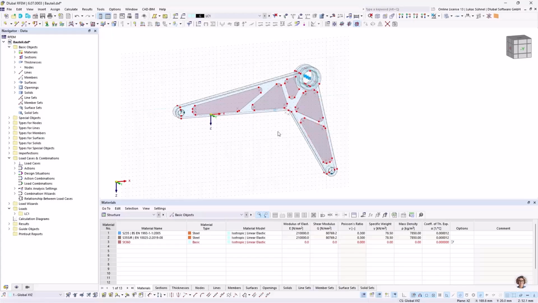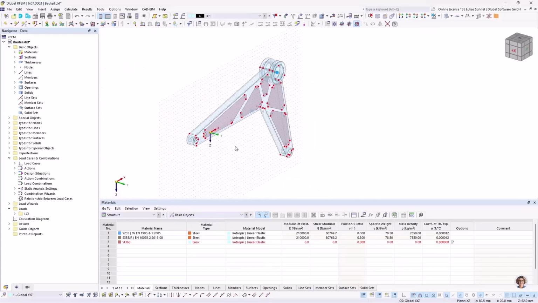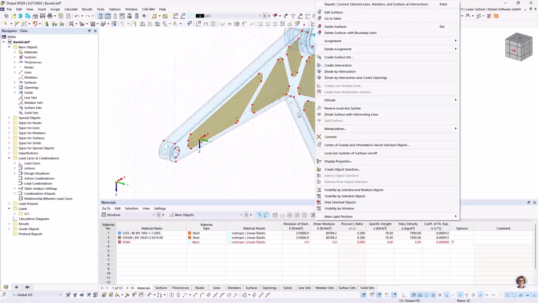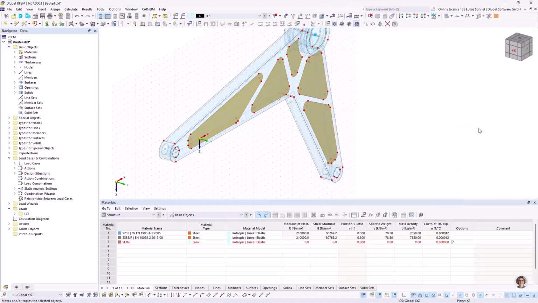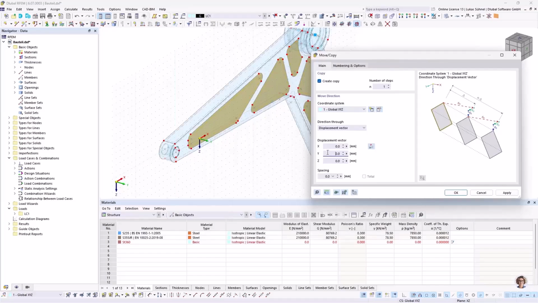Yes. All right. And now we can create a solid. So let me quickly do it. The solid can be created via an extrusion, as I showed before, or also via the function move copy. That's an alternative way, which I also want to show. So I have here the manipulation move copy. I can create a copy of that surface that should be created 7 millimeters in minus y direction. It should go into that existing solid.